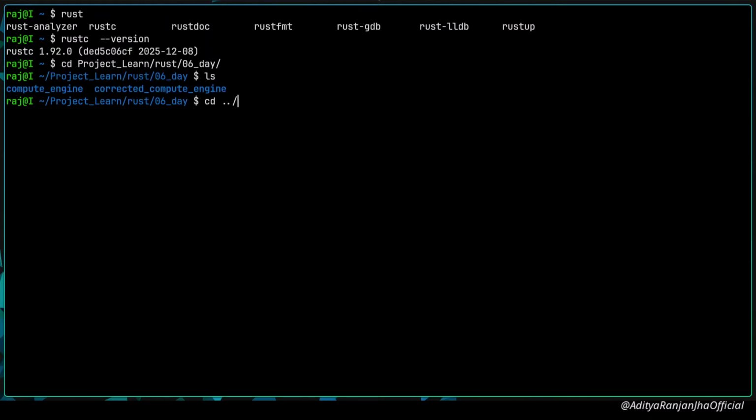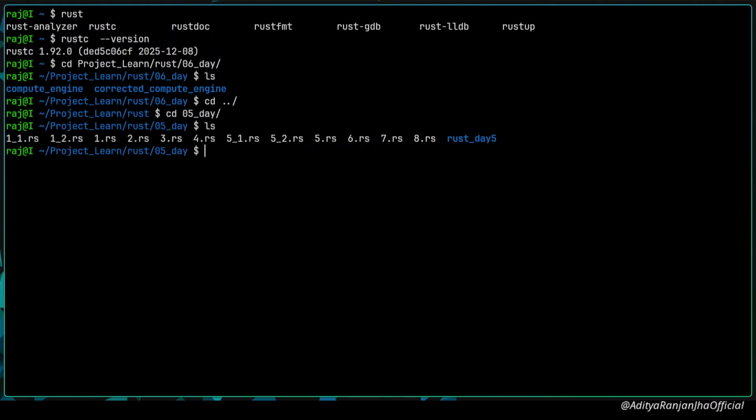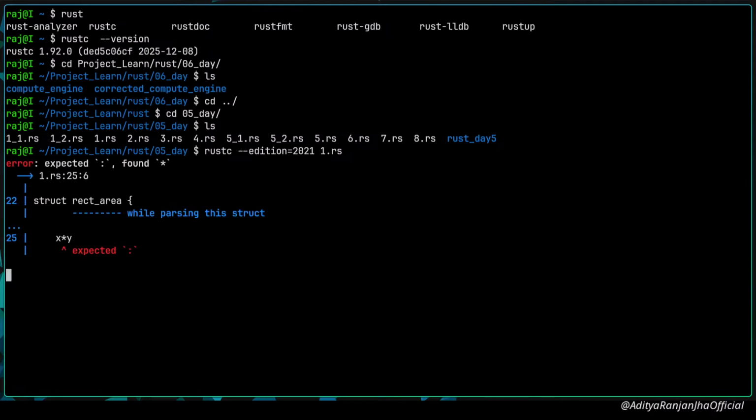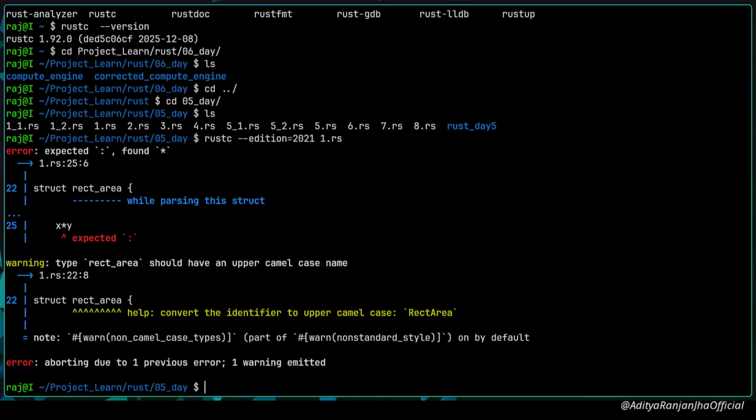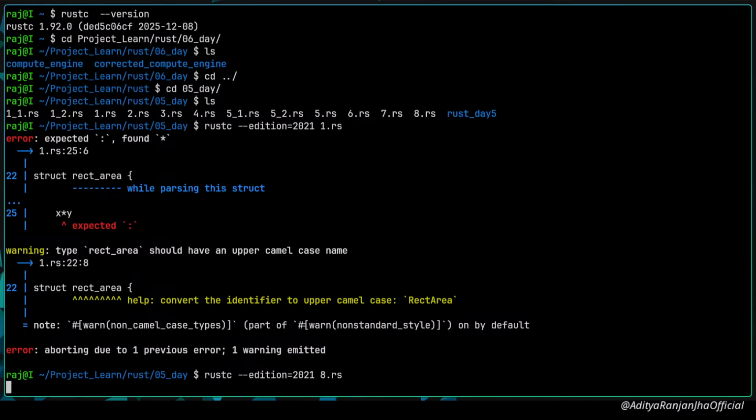Let's go to day 5 because we have single Rust files like this. We can just say 8.rs. Let's compile 1.rs, not 8.rs. So error, expected this, found that, not 1.rs. Let's do it for 8.rs.